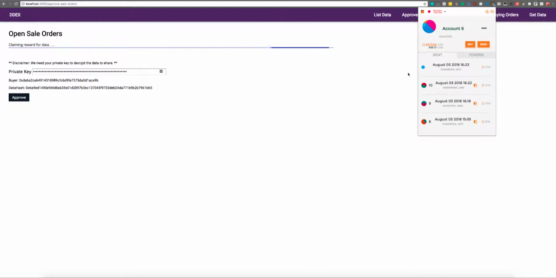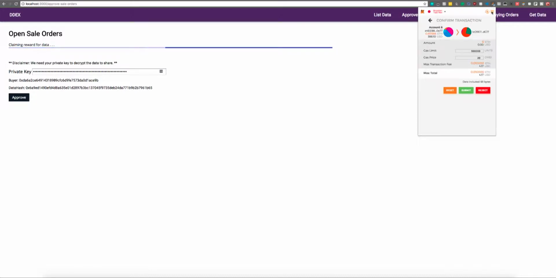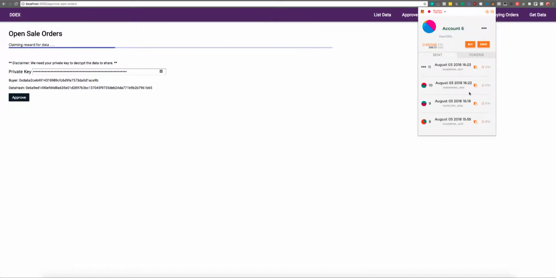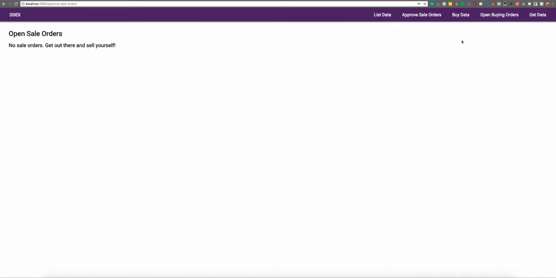You can see we now need to claim the reward for the data. We've provisioned the record in the smart contract layer, and this user that was selling the data will now be able to claim the reward, or the amount of ether, for the data that was sold. So we'll need to step back through, give a little gas, sit back and relax and breathe while we are claiming the ether reward for selling our data. Because everyone wants to monetize their data.